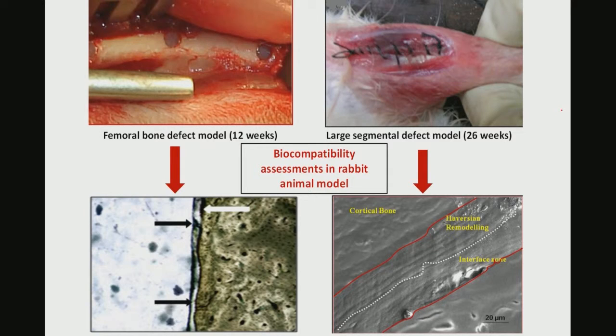So, in one case we have used the femoral bone defect model, as I have also mentioned in some of my earlier lectures. In another case we have used a large segmental defect. Large segmental defect means some part of the femur is cut, and then you implant a similar sized implant to fill that large segmental defect.